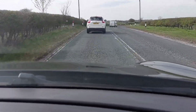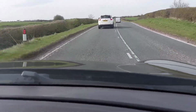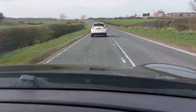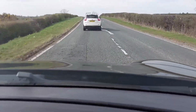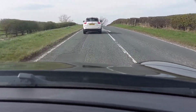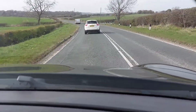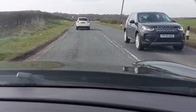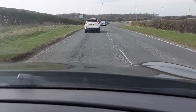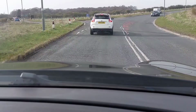Build quality in this, there's no rattles apart from the rattle of the tray plate there. This car is a 2005 variant, so it's clocking on, what, 17 years old, and it still drives beautifully. It really does. And like I said, to try and find good example cars out there, especially Porsches, I think you really do struggle sometimes. You're going to struggle to find a good example of a Cayenne because a lot of these cars have been used and abused.